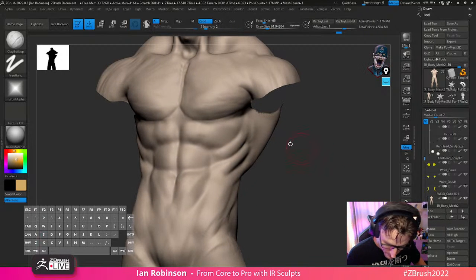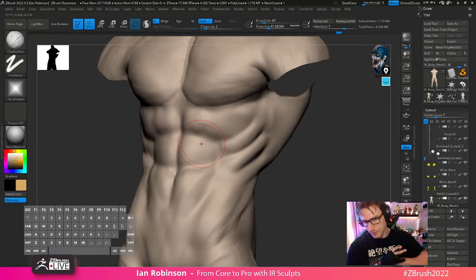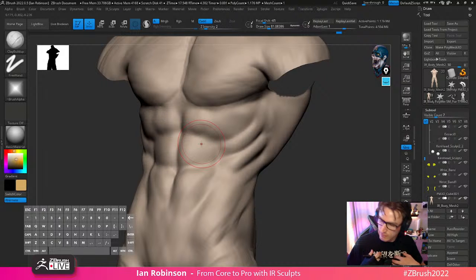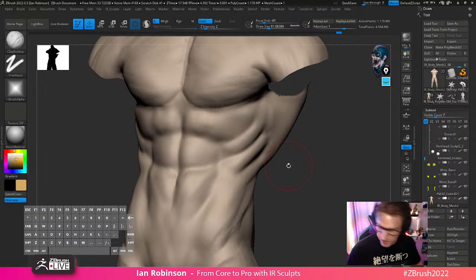All right, so what we're going to do here, abs. Abs are never, ever symmetrical. So I'm just going to throw that out there. Abs look so cool, especially when they're not symmetrical. That doesn't mean you can't do symmetrical from time to time, that is something you can do. However, if you can avoid it, do so.